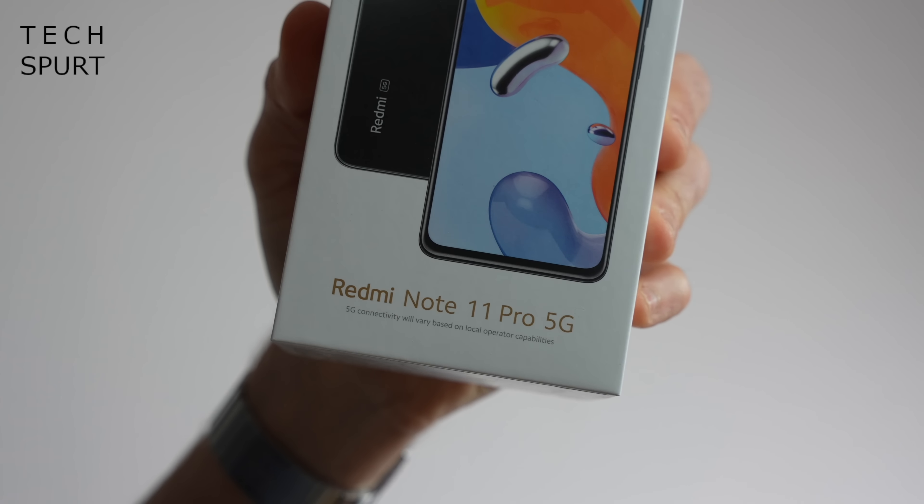These days the majority of smartphones that get released offer 5G, and manufacturers love to scream about that next-gen connectivity, slapping 5G all over the box. So if 5G is a priority but you're not flush enough to spend big on the latest flagships, I've rounded up my pick of the very best 5G-ready budget smartphones right now — all under 400 quid, some under 300, and a couple under 200.